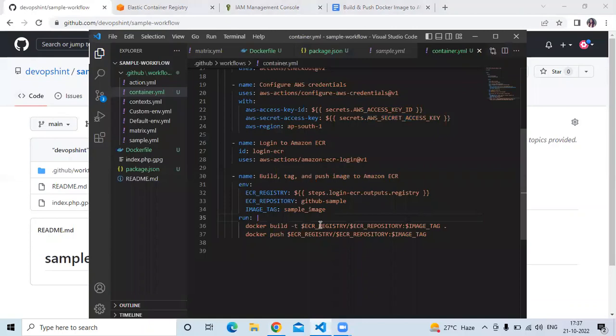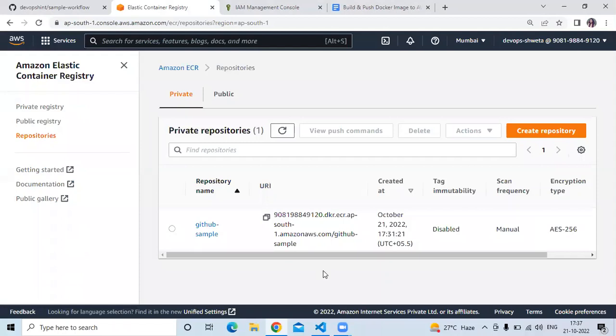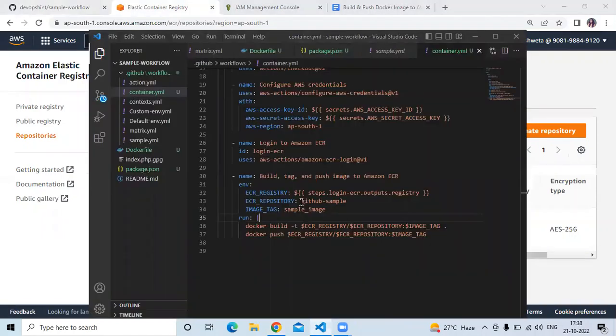As I told you, first of all you need to change this ECR repository name. My repository name is GitHub sample, and here it is also GitHub sample. You need to change the name as per your ECR repository name, and you need to change this image tag. Now save the file, and let's push the code.